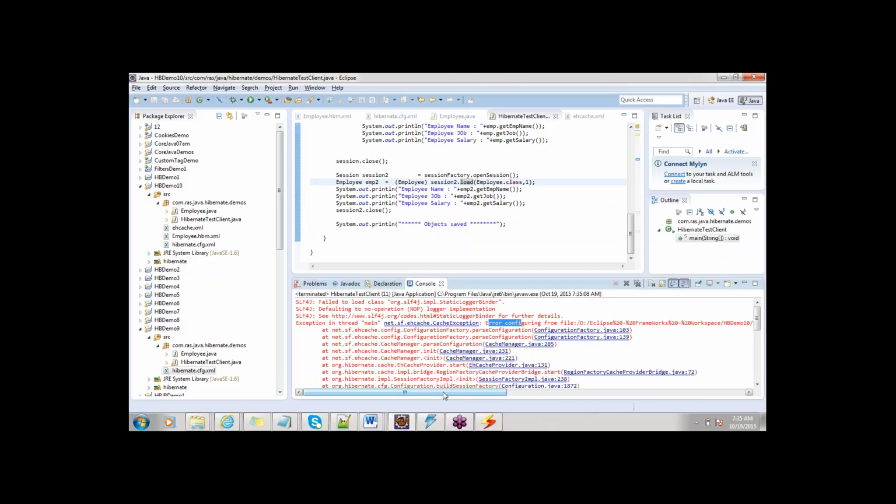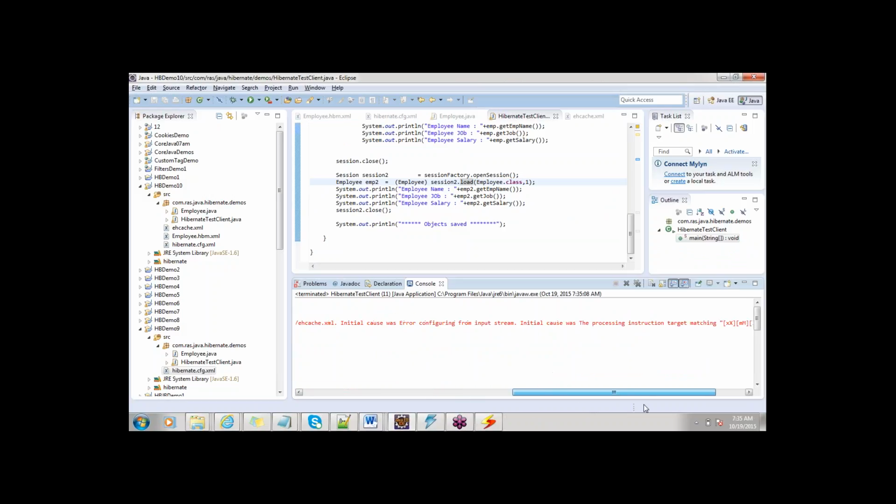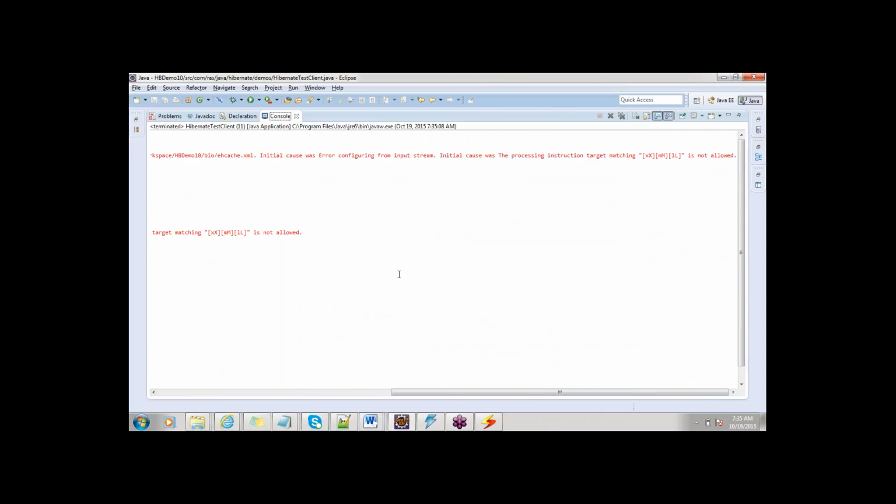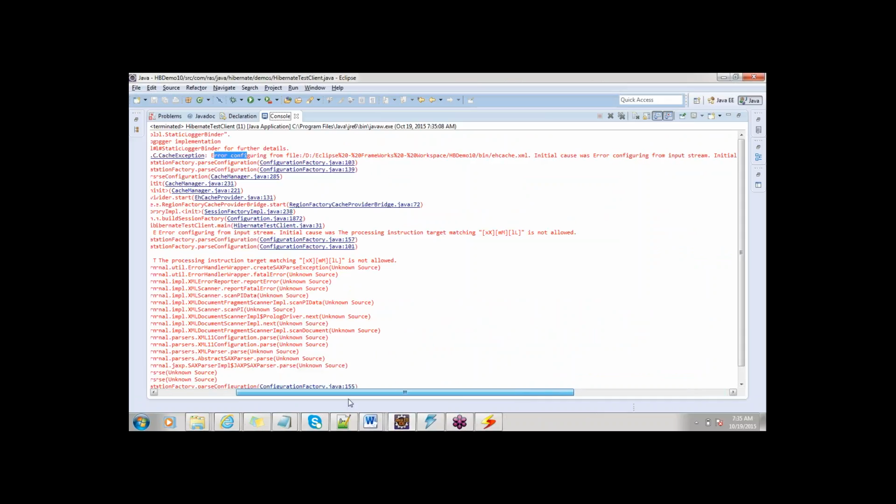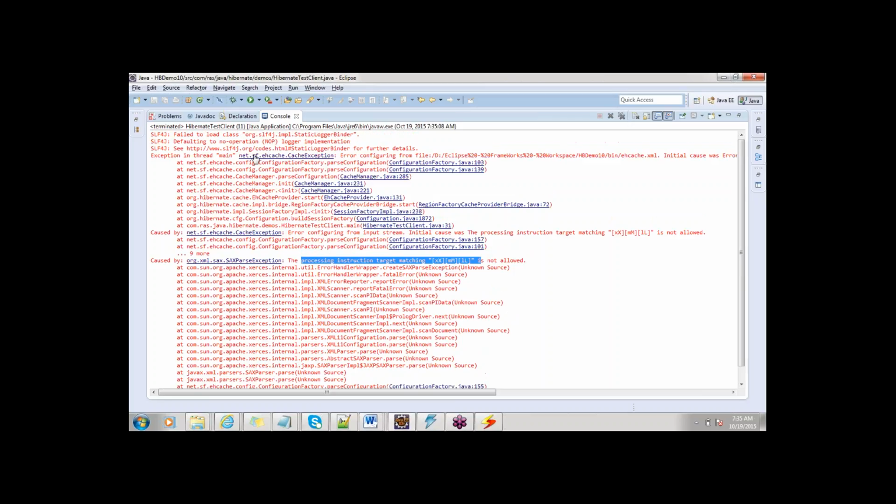Error configuration. Initial cause was... is not allowed. Something is wrong with my XML file. Okay.